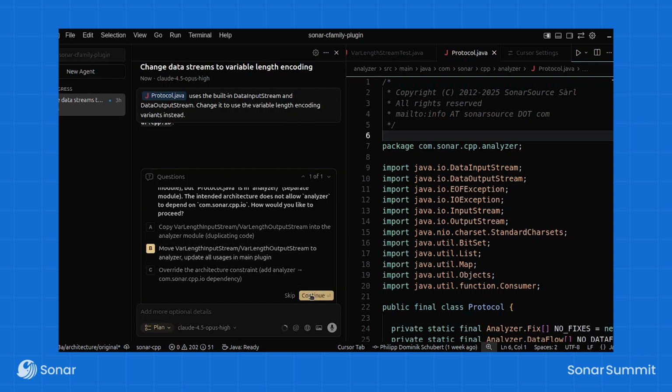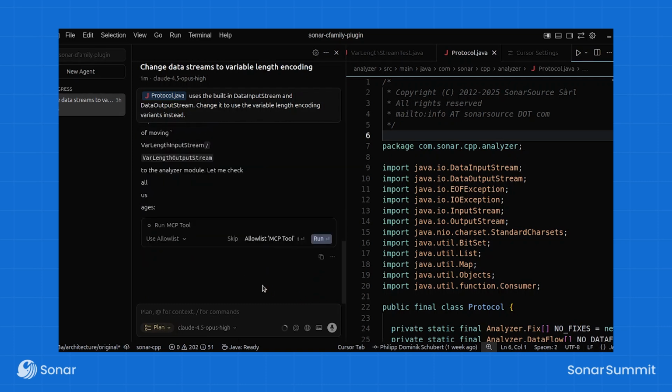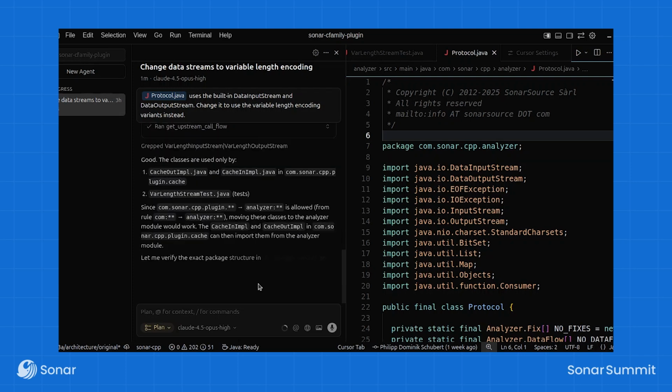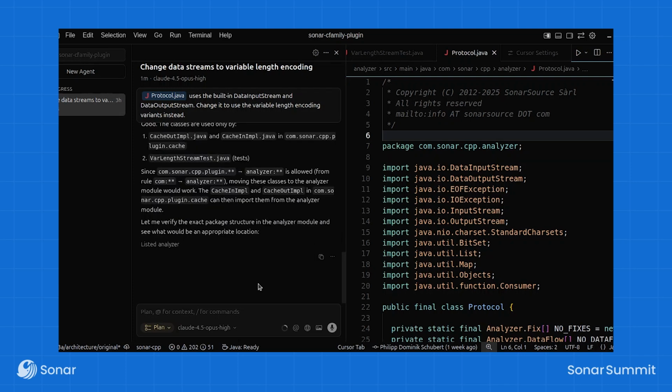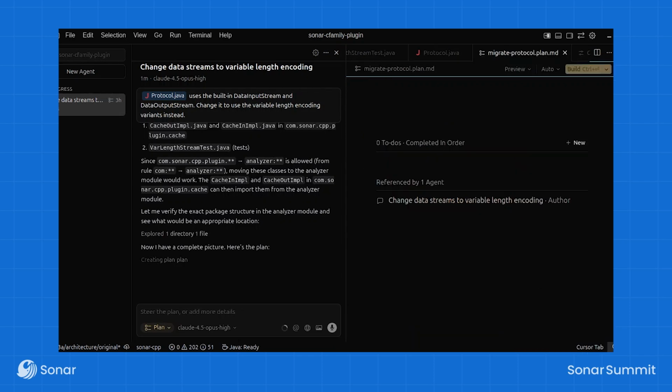The user will select one of those options, and the LLM will continue the analysis using more tools, in particular the upstream call flow, to get the dependencies of this particular class. And once it gets a comprehensive picture of what needs to be modified, it will produce a report plan with a list of changes that need to be done to implement the feature, but keep architectural compliance.